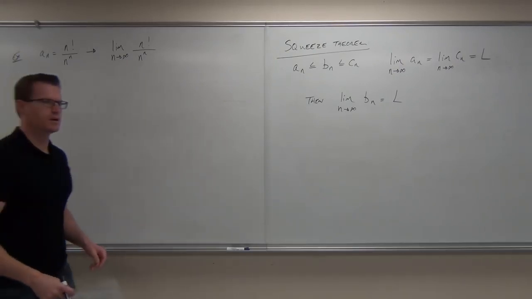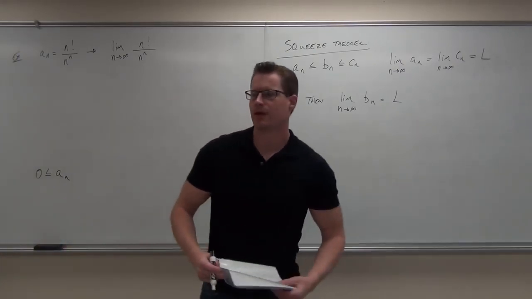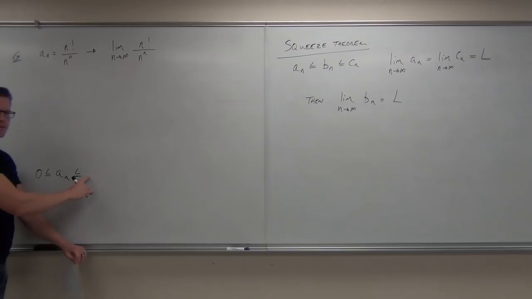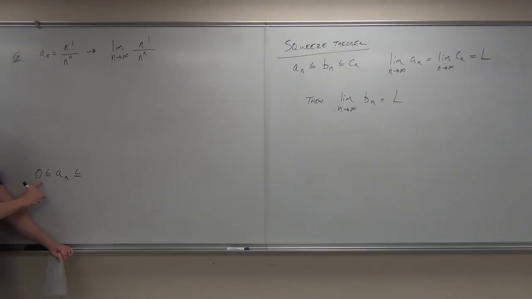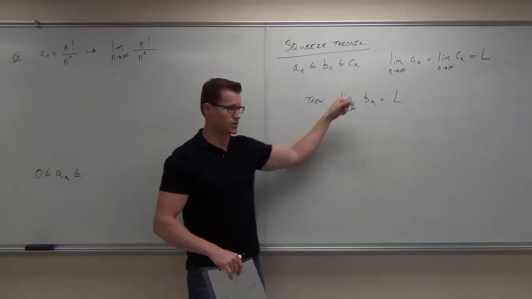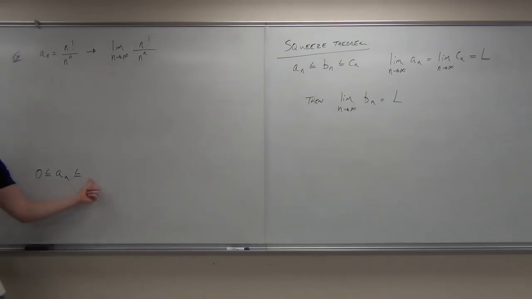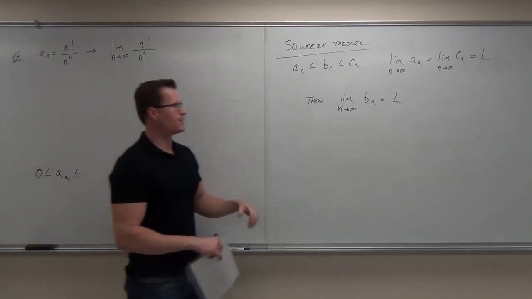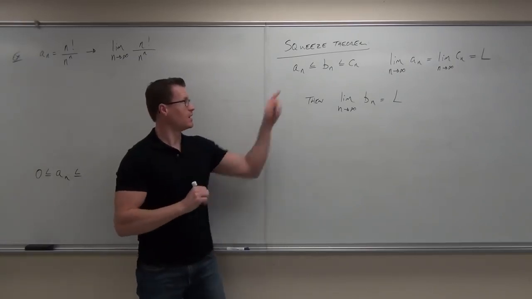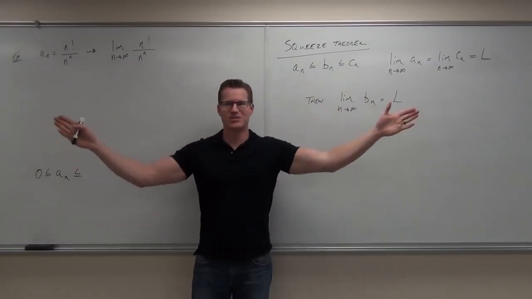Now, the goal is to find some other sequence that goes right here, whose limit is what? 1? Not 1. I'm trying to squeeze it, right? If I'm going to squeeze something, the limits of these sequences have to be the same. Since I've bounded this below by 0, the limit has to be 0 if the squeeze theorem is going to work. Do you understand the squeeze theorem? If one sequence goes to 0 and one goes to 100, what does this one go to?